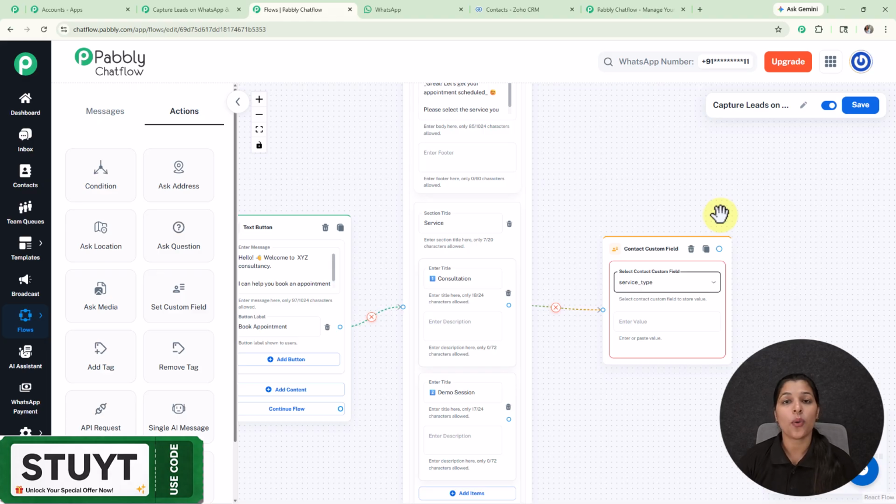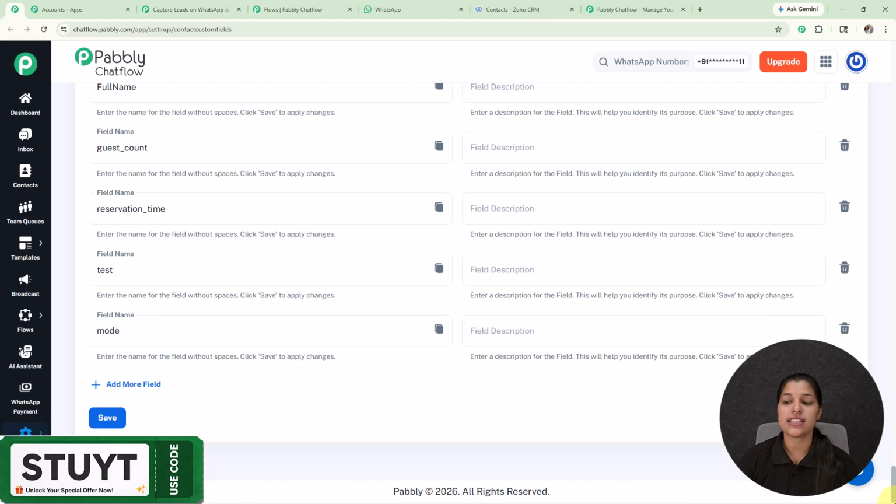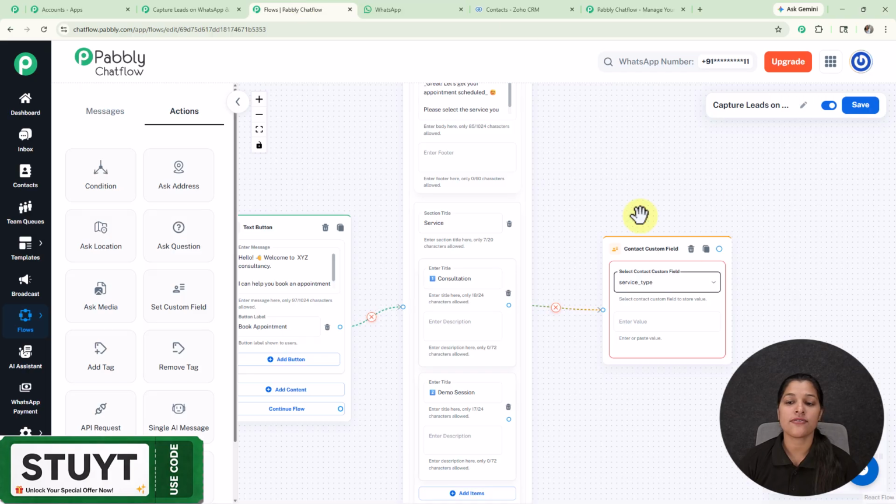And for creating your own contact custom field you just have to move over to the settings, where you will see this option of contact custom fields which you have to select. Once you select this option, you will land on this contact custom fields page which I have already opened, and here you can see the previously created contact custom fields by me. Now for creating a new one we just have to click on this add more field button, and here you have to provide the field name and click on this save button, and your contact custom field will be created. But for now I already have my contact custom field which I have added. Now it is asking me to enter the value.